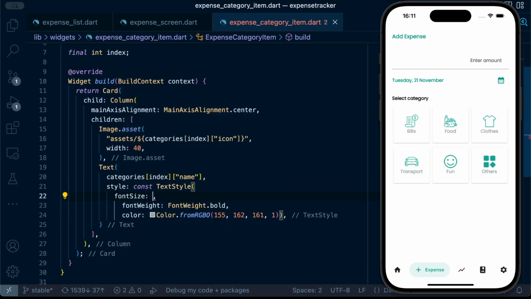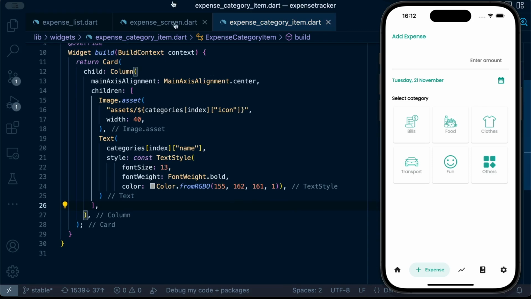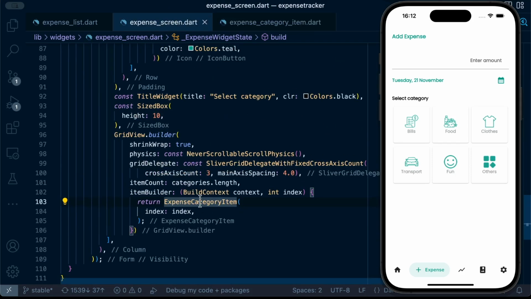Okay. So we've been able to display our categories.